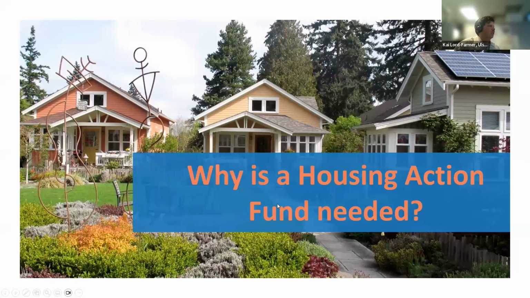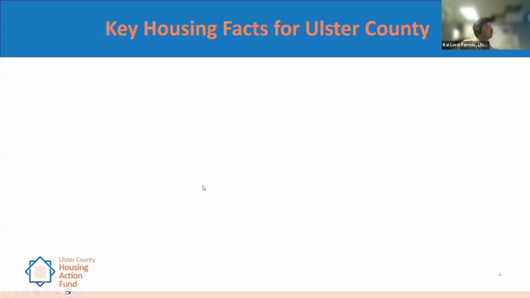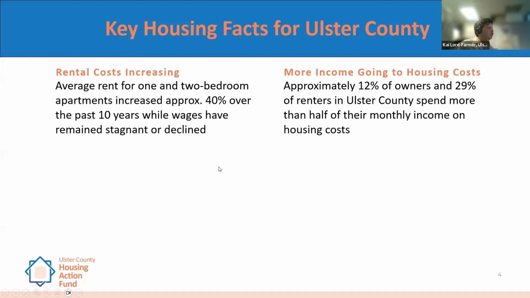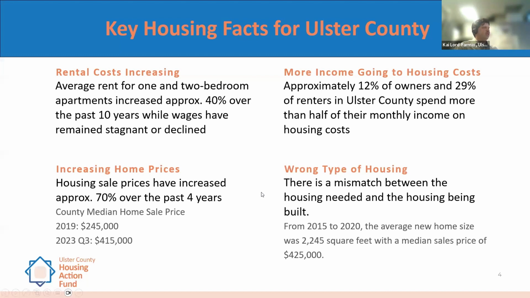So why is a Housing Action Fund needed? I hope everyone is aware, we are facing some serious housing challenges here in Ulster County. Just a couple quick facts. Rental housing costs have increased approximately 40% over the past 10 years, while wages for renters specifically have remained stagnant or declined. More income over time is going to housing costs. Approximately 12% of owners and 29% of renters in Ulster County are spending more than half of their monthly income on housing costs, and that's what we refer to as severely cost burdened. When you're spending that much on housing, it eats into other costs like childcare and healthcare.